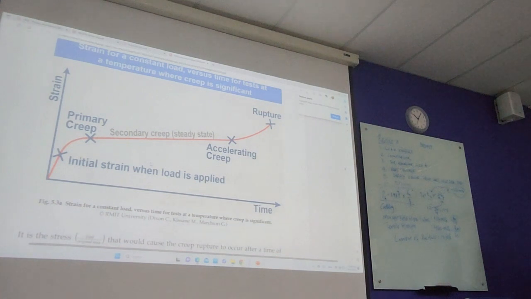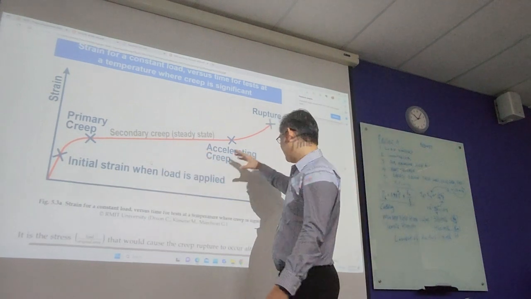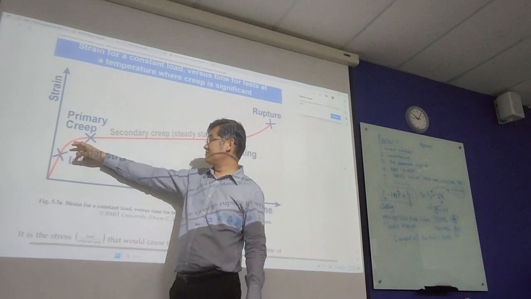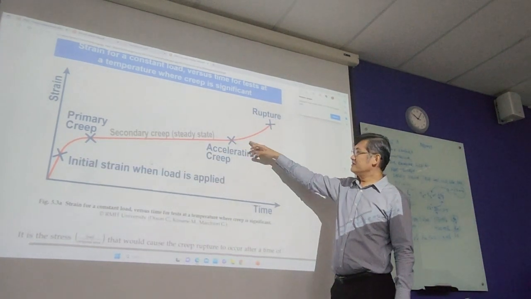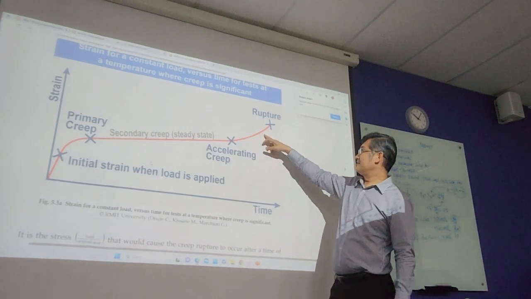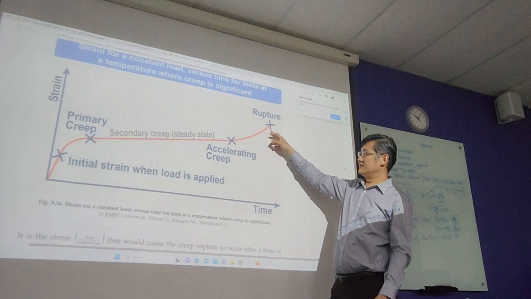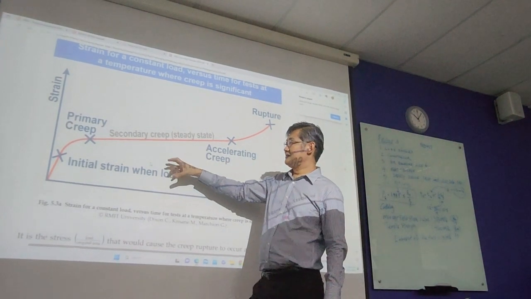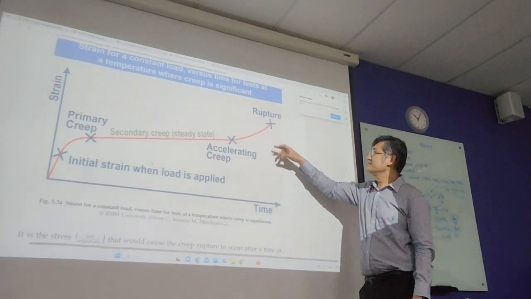So what we want to find out is the property of the material, subject to strain, becoming deformed. So this is the creep. You can see subject to temperature, it will start to deform. The longer the time, the higher the strain, until the last thing will be rupture, meaning damage. The longer the time subject to high temperature, you can see the material deteriorate.